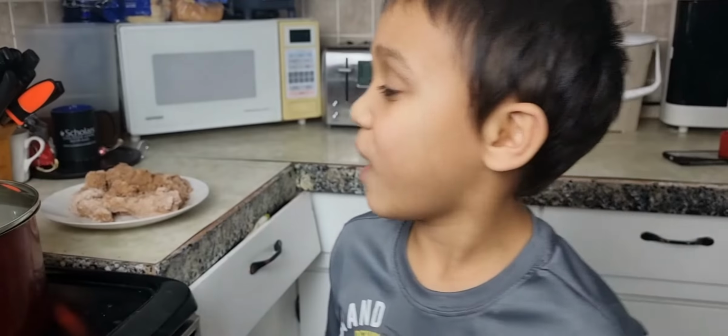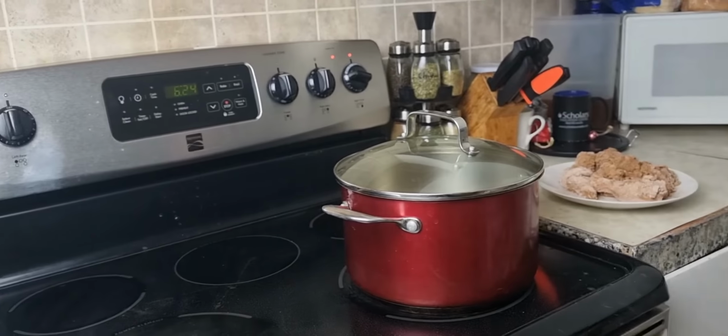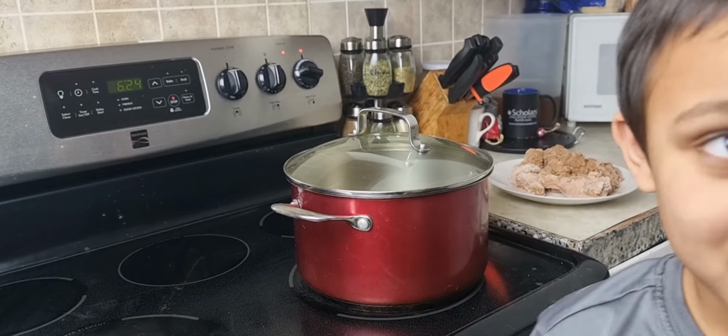This is where the adult helps at the stove. When you dip the chicken in here, you can burn yourself. Bye bye.